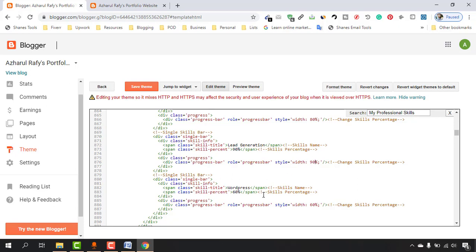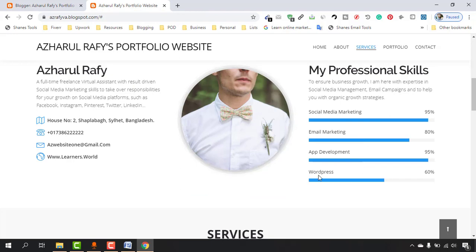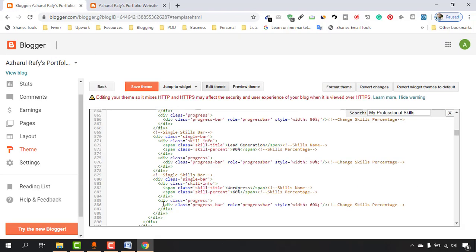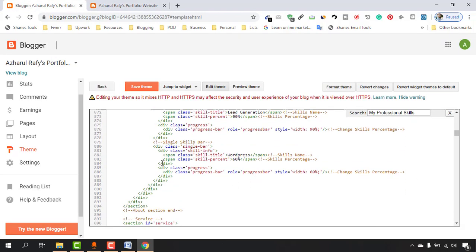And I want to remove this WordPress part from here. So let's do this. I'm going to select from here, from single skill bar, WordPress. All right, and then we have to delete this whole part, which will match up the structure.